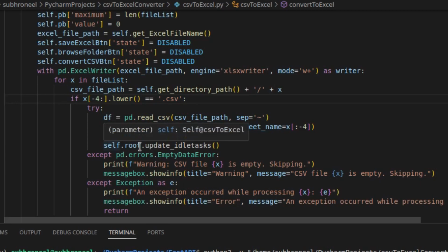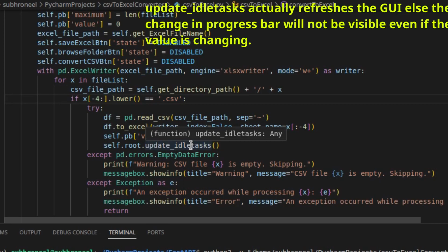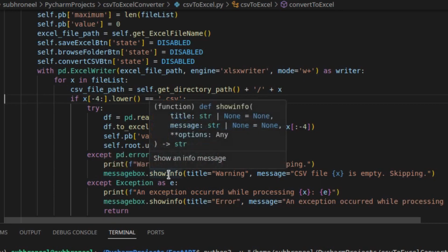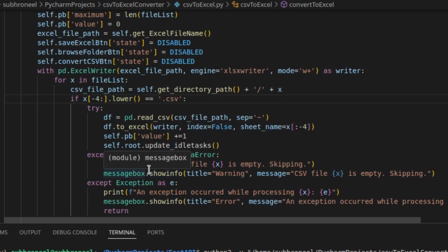And this self.root.update_idletasks, if you don't give this, you cannot see the progress bar increasing. I have two exceptions, one pandas exception. If the CSV file is empty, then it gives an empty data error. In that case, I raise an exception and display a message box show info, with the title warning and this message.